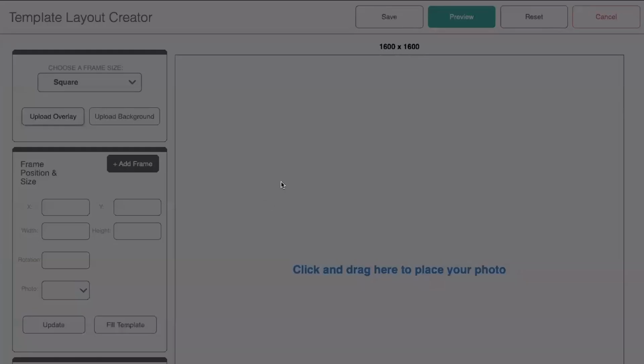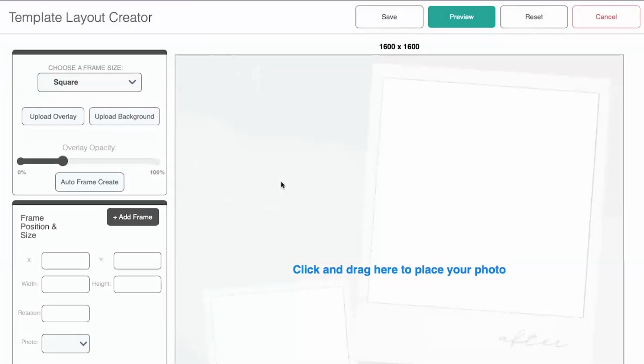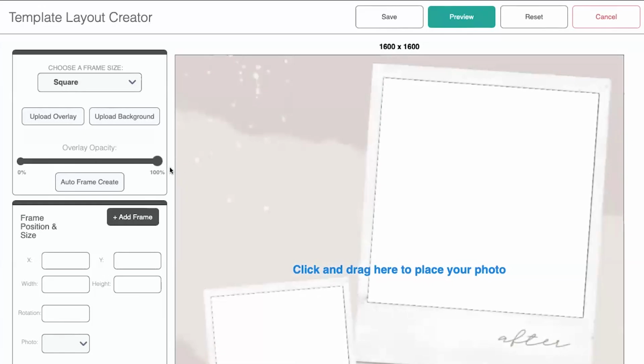This is the one that I did last night. So here's our overlay. This is the opacity brought all the way up. The AI photo is going to be photo 1, and then your original photo is going to be photo 2.